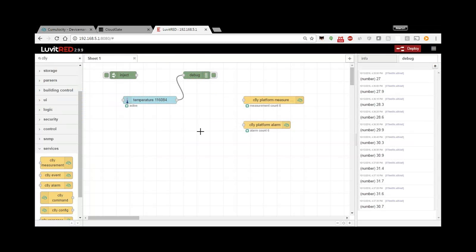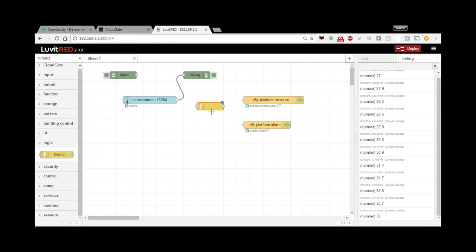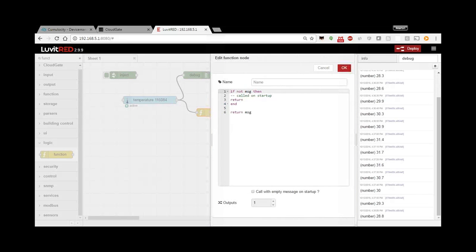So we're going to replace this switch node with a function node. Now the function node really allows you to start programming within Node-RED, and I'm not going to go into the details of programming, apart from to mention that it is programmed in Lua, which is a very simple scripting language which anyone with basic knowledge of JavaScript or Python would be able to program in, and even a non-programmer would start to be able to do basic things fairly simply. Let me leave that for the moment. I'm just going to cut and paste a program into this.